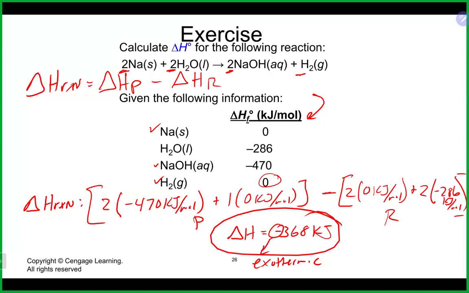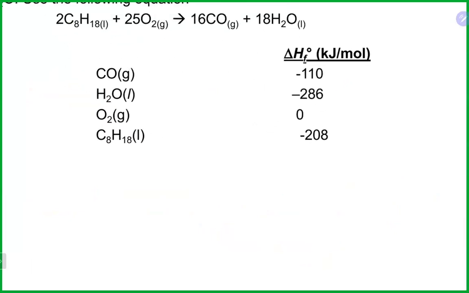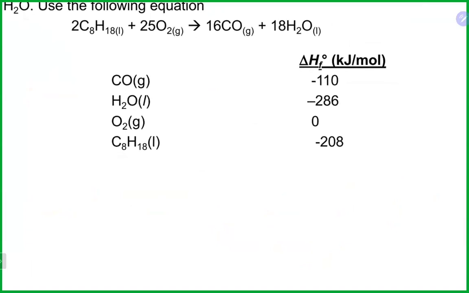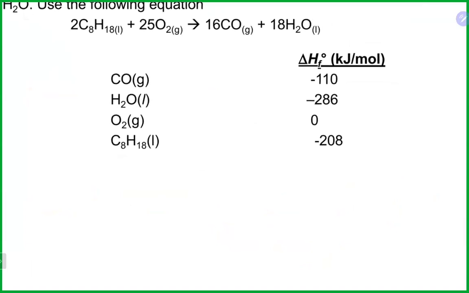All right, let's take a look at another one here. Give this one a go. Blow it up a little bit. There you go. Same thing, calculate the delta H here, and is it exothermic or endothermic? Okay, so again, let's take a look. We're going to start with our products again, minus our reactants.